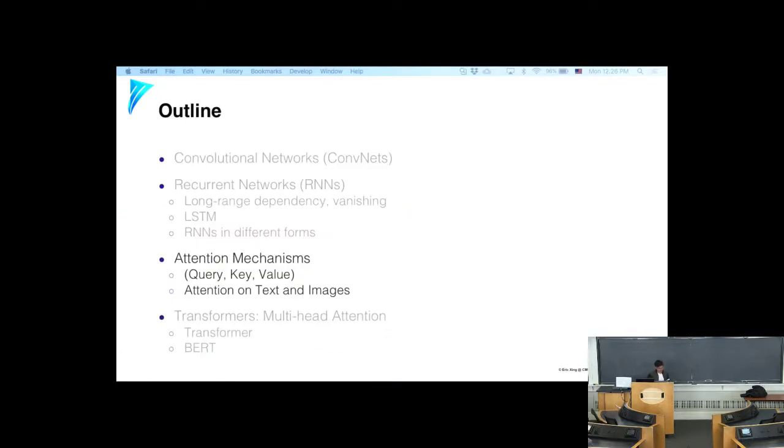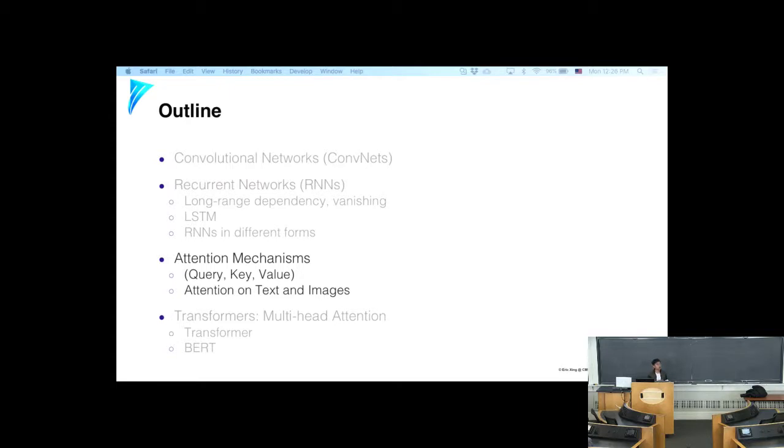Yeah, we have gone through these topics of recurrent networks, including long-term dependency and vanishing and exploding gradients, and the LSTM model, right, which was designed to address these problems. And also we have seen these RNNs in different forms, right?